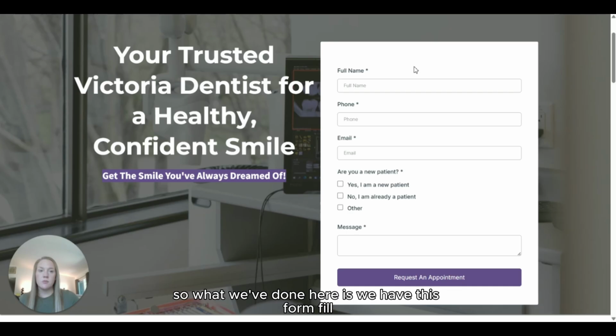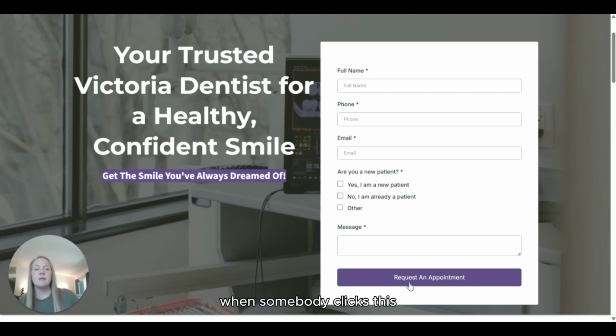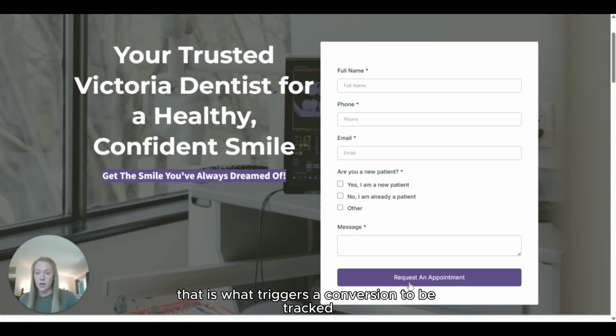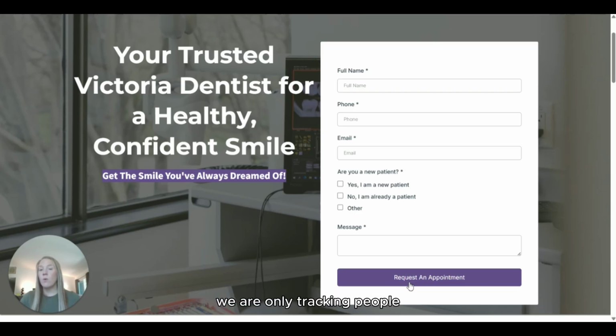So what we've done here is we have this form fill. When somebody clicks this request an appointment button, it goes to a thank you page. And once that thank you page loads, that is what triggers a conversion to be tracked. So we're not tracking everybody who comes to the website. We are only tracking people who get to the thank you page. And the only way to get to that thank you page is to fill out this form.